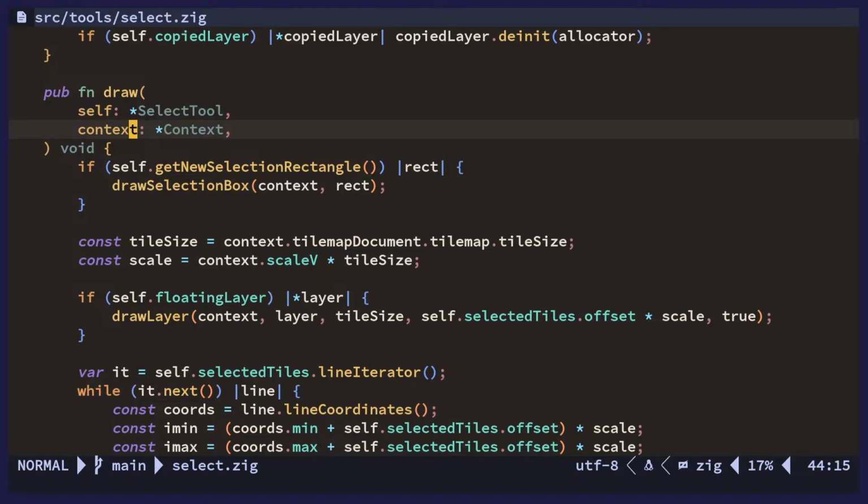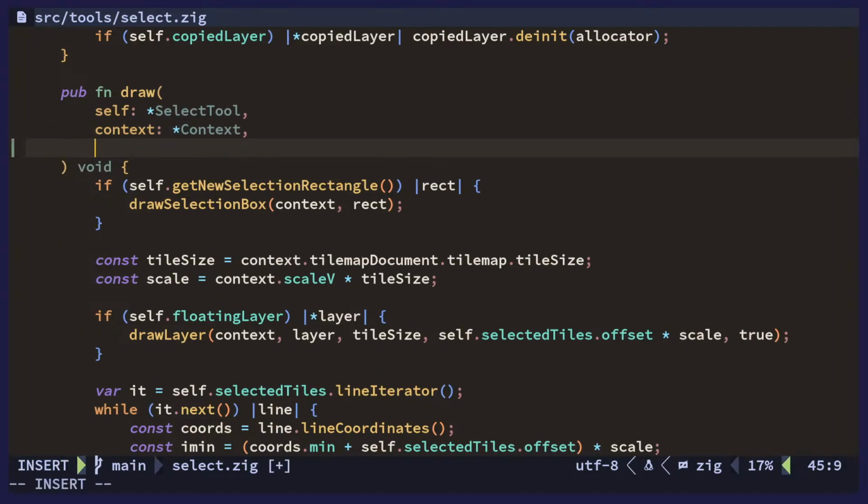So here we will need more stuff as well. I mean, really, these tools are actually very specific to tile maps, so I'm just gonna add a tile map document right here.